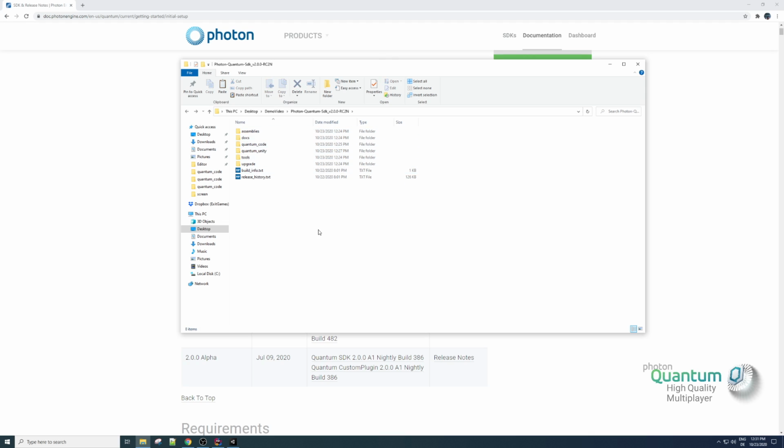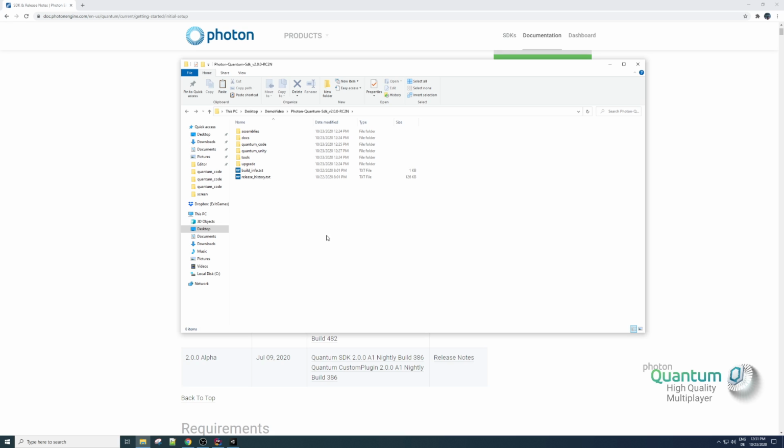It is technically possible to, let's say, bring Quantum to an existing project, but this is a bit more complicated and we do not officially support that. If you have a lot of experience with Unity, you can do it after you understand how Quantum works, but we always recommend you start at least with your prototyping with the recommended way, which is starting from these skeleton projects. You can always bring in your assets and your visual stuff in, as is demonstrated in several videos and other material, but this is the best way to start.